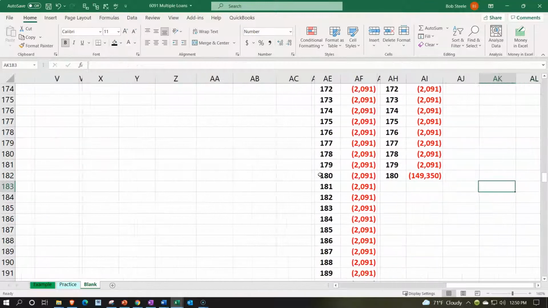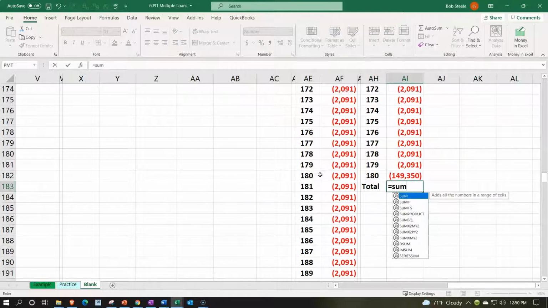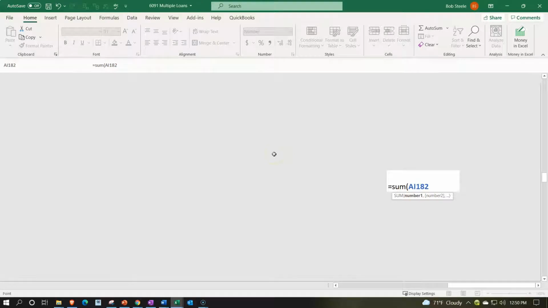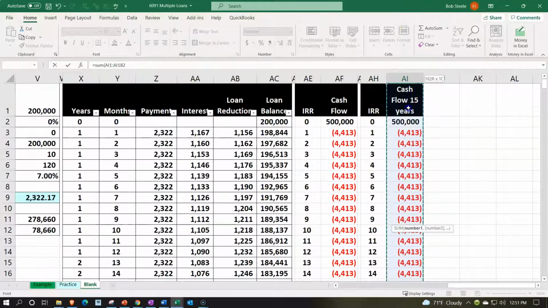And then enter. So that would be the last outflow. Then the total flow equals the sum of these items. The sum of this stuff. And there we have it. We'll close it. And then there we go.